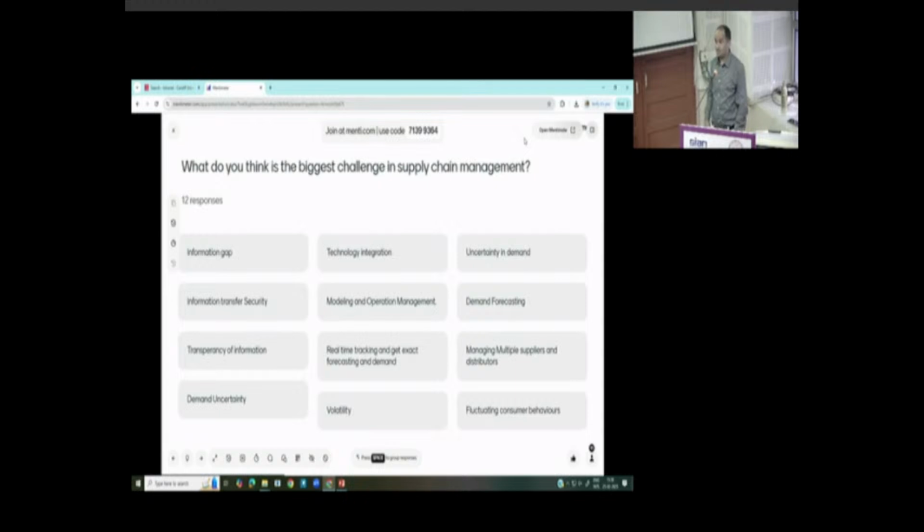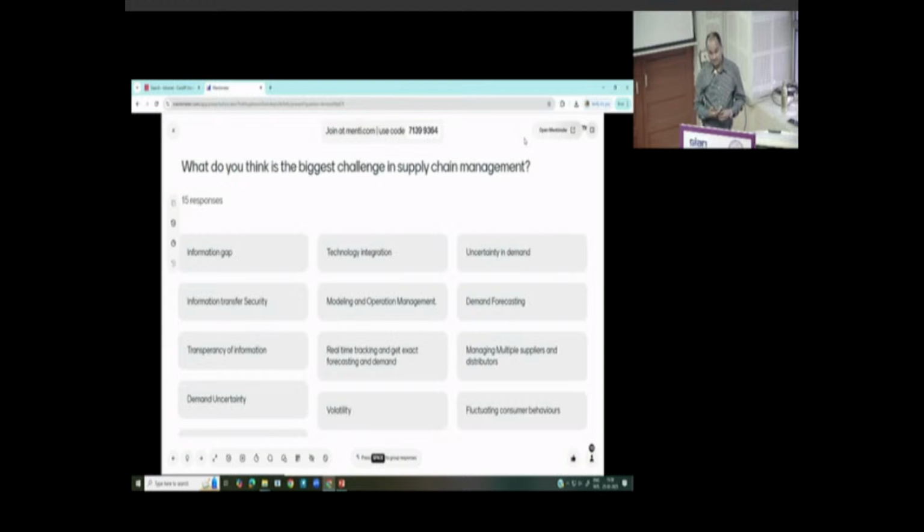Yeah, these are some of the challenges you can see. Because if you start with the customer side, the first problem we face is the demand uncertainty. Whatever techniques you use for demand forecasting, you still cannot exactly predict the demand. So there is a gap between your supply and demand. That's the one thing.